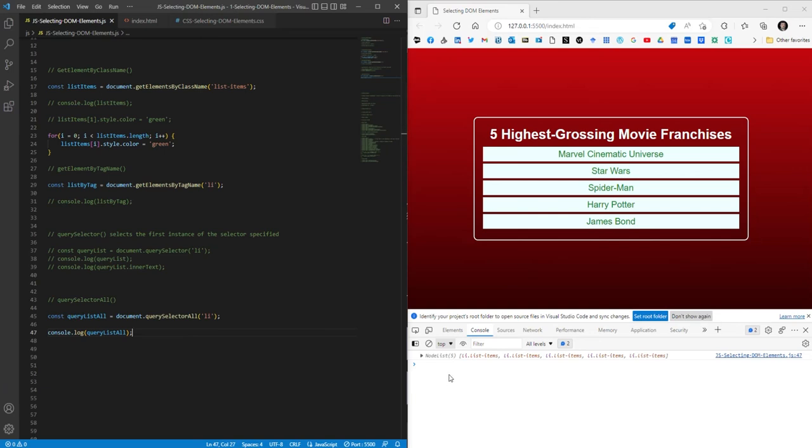And there we go. It shows 5 items. We open that up, and again, it's given us a new array. And again, this can be treated like an array.